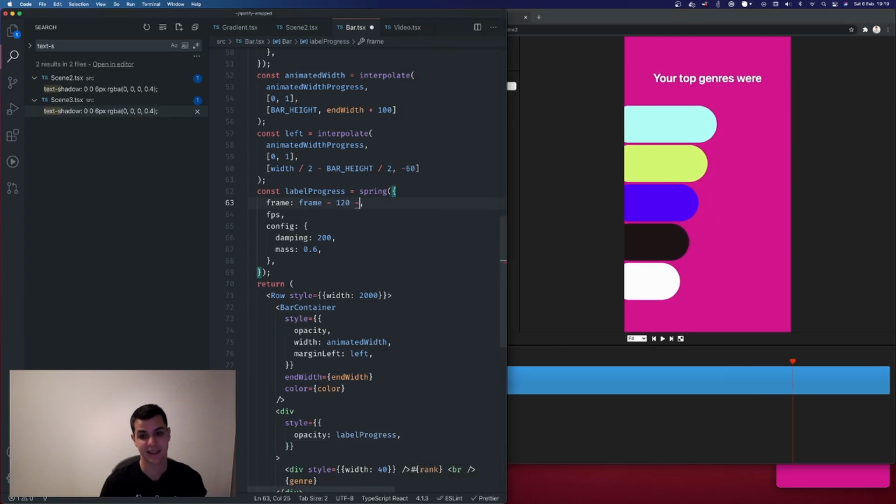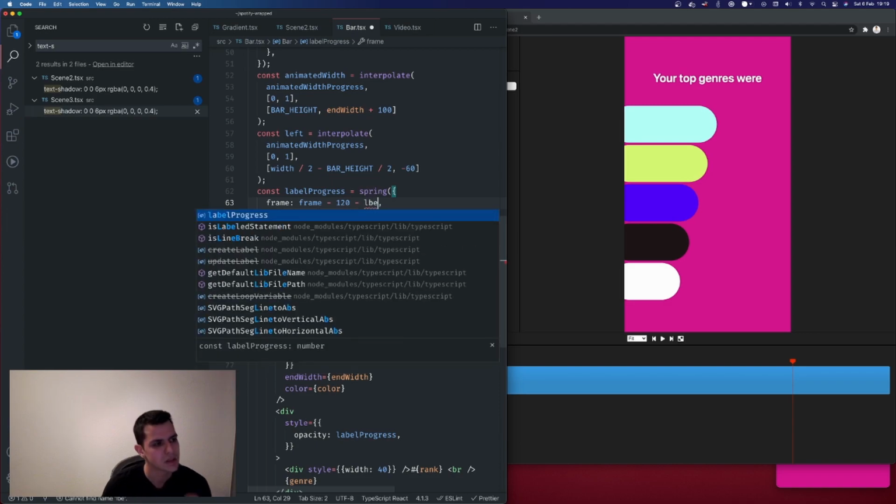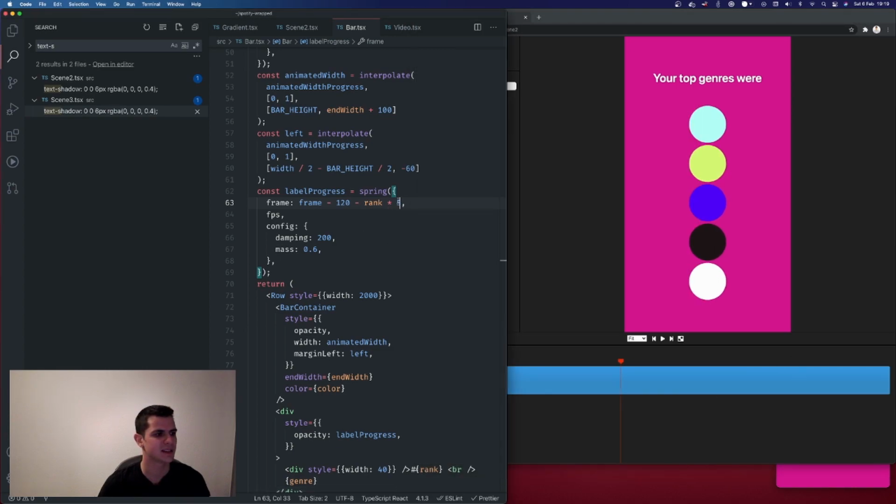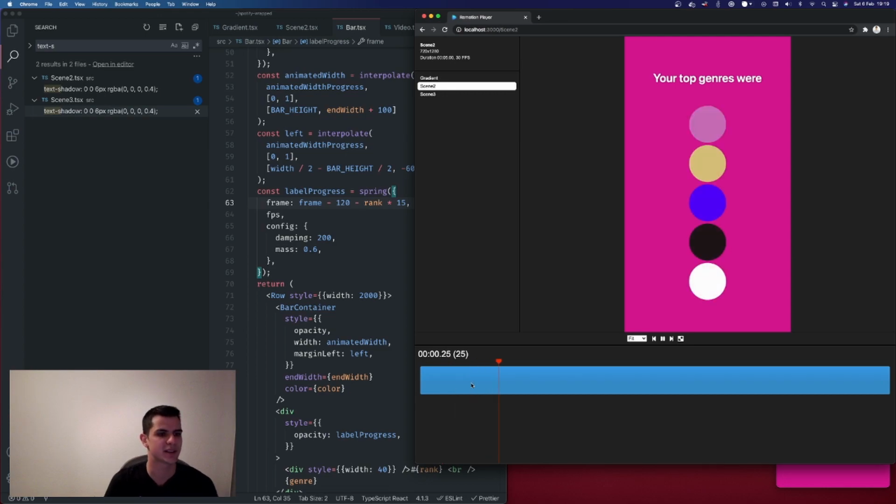Seems about right. And then let's also make them fade in one by one. So label, we stagger them by, it should more be like 15 frames. I feel like this animation is pretty slow.